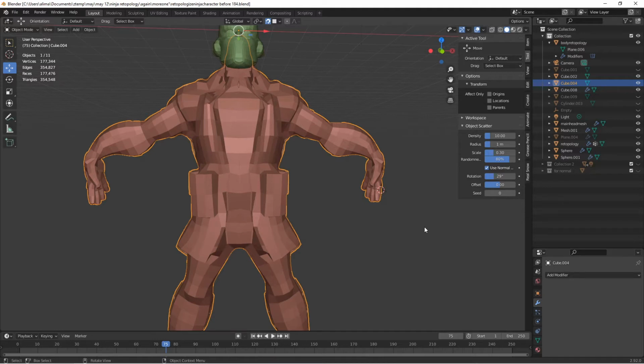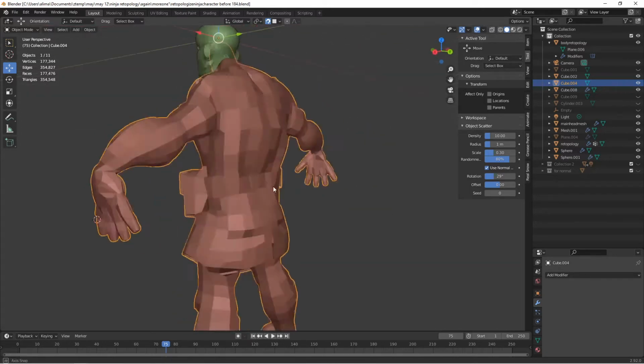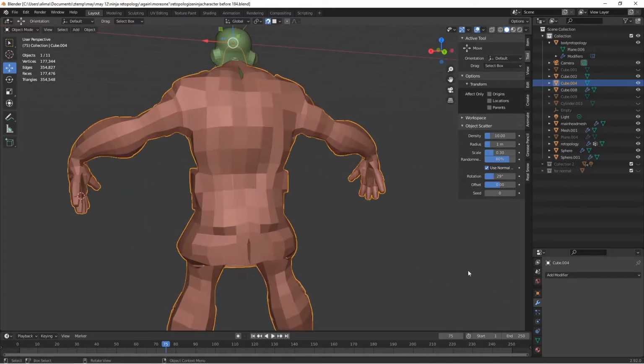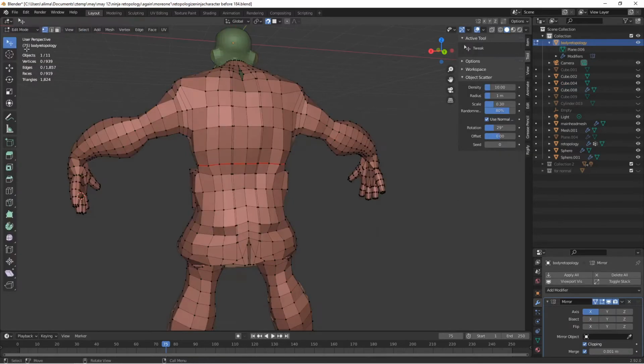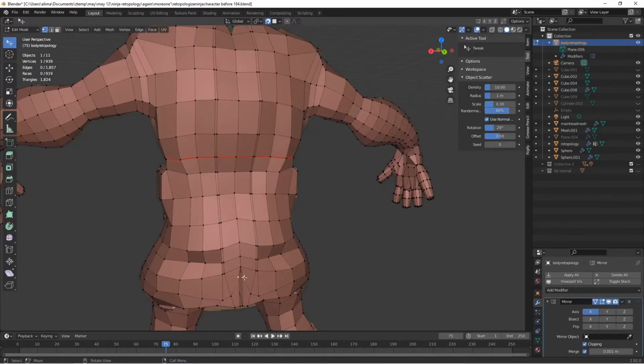Okay, so what we're going to do now is go to edit mode, make sure that things like this are connected.